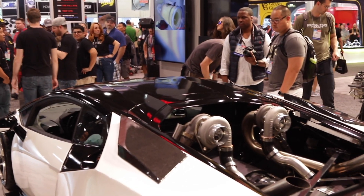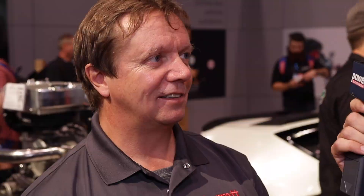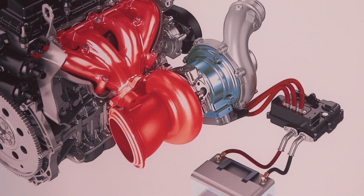The boost comes much quicker. And the other feature is that it recovers the energy as well, so it allows the car manufacturer to lower the consumption. So the car is going to be performing, it's going to have great torque, plenty of power, and it's going to be better in fuel consumption — the best of both worlds. So instead of having the big turbo that takes a while to spool up, the E-Turbo electric motor spools it up already, so you don't have that turbo lag. Exactly — that's amazing.